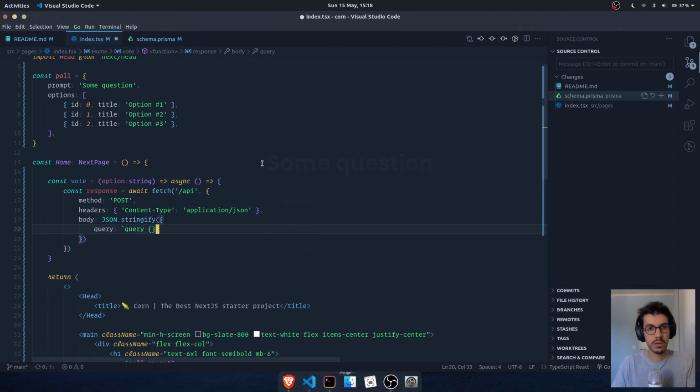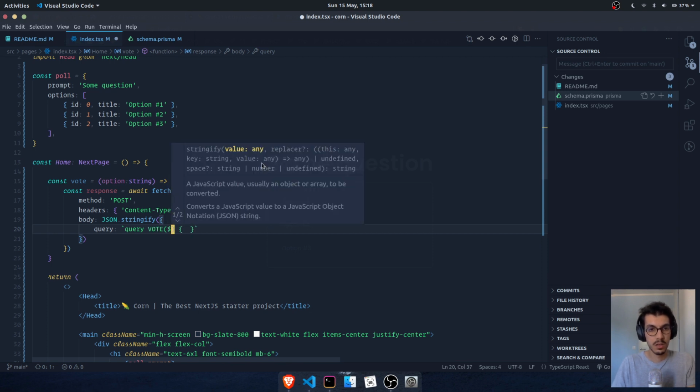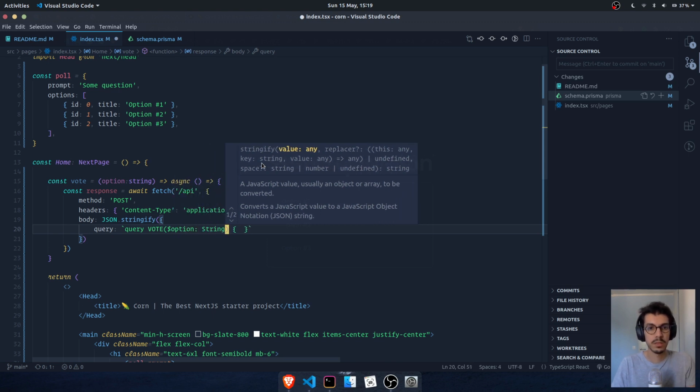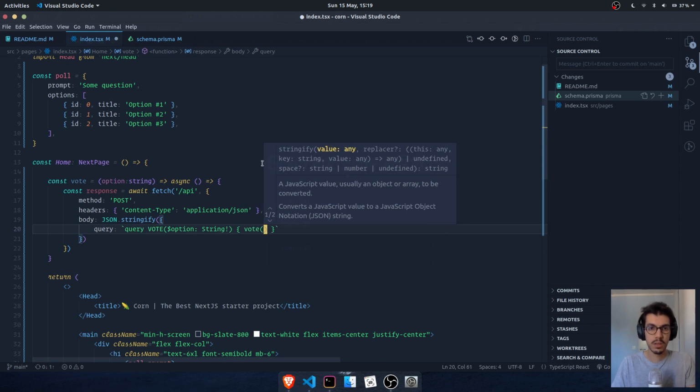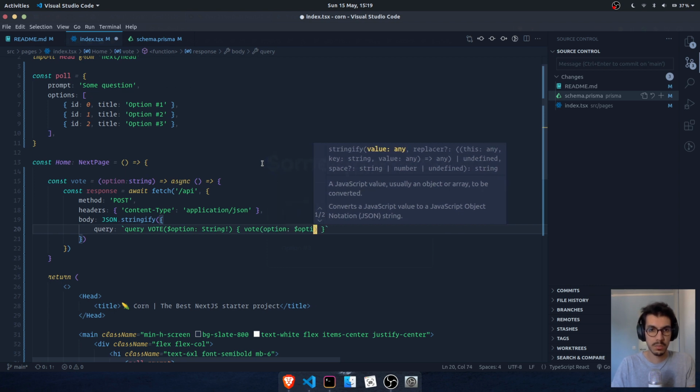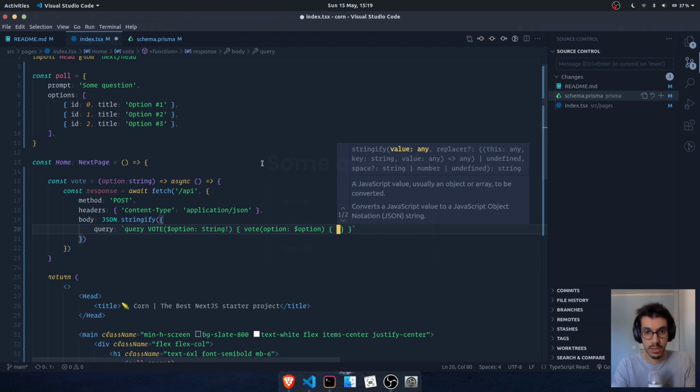It is a query, vote. How does it work? Option string, and then it's going to be vote with option being option, and this should return the results.